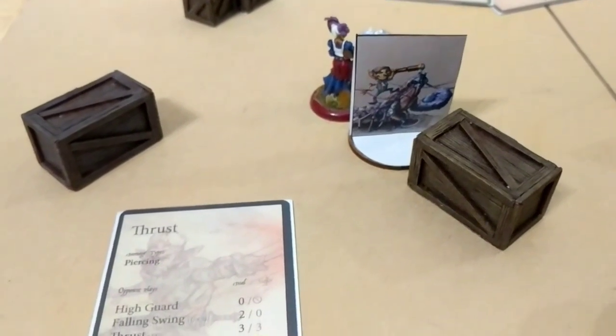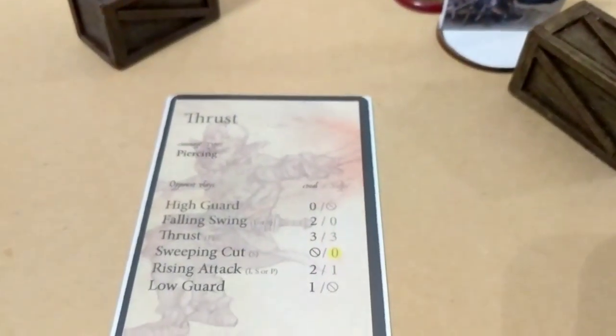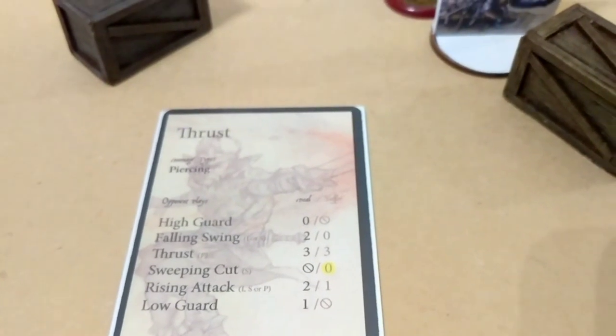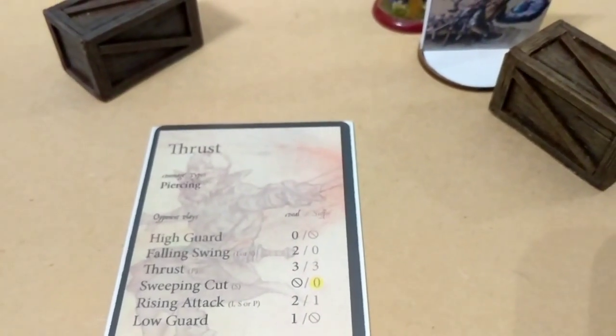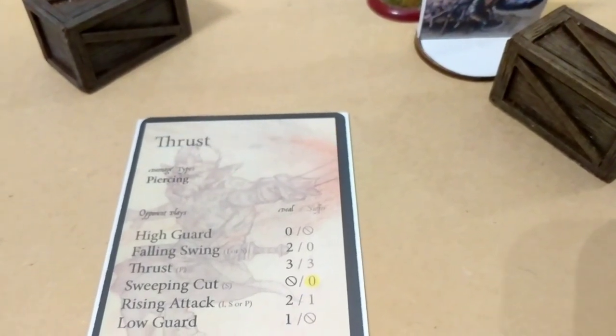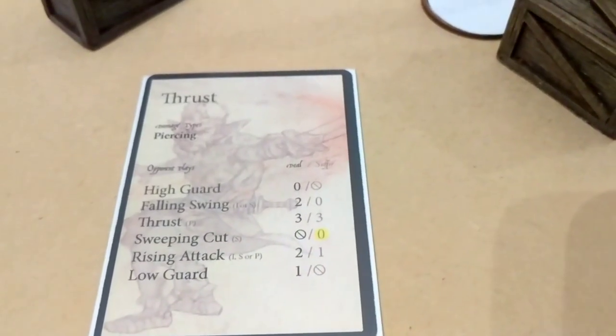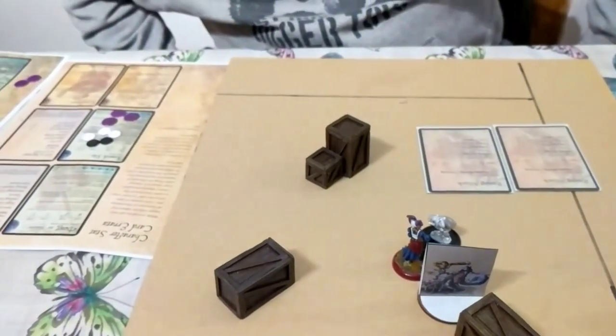2 rising attacks against thrust. So how much do you do against a thrust? Against a thrust, you do 1. Yeah, so 1, 2. Yeah, 1. Is there any bonuses to damage? I don't believe so.